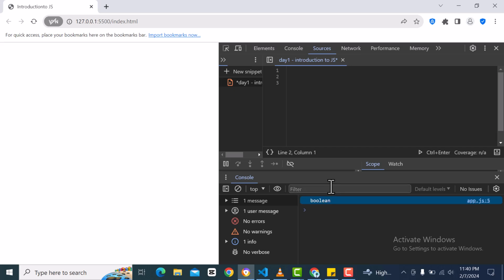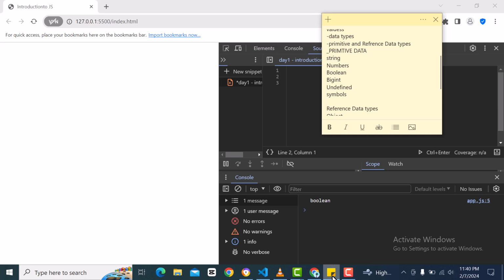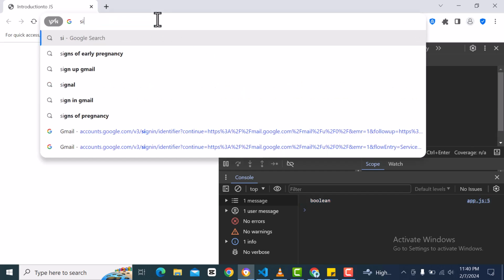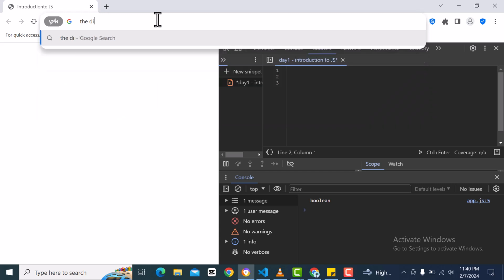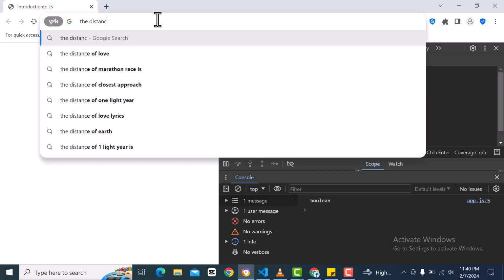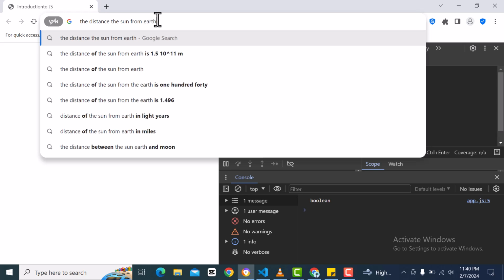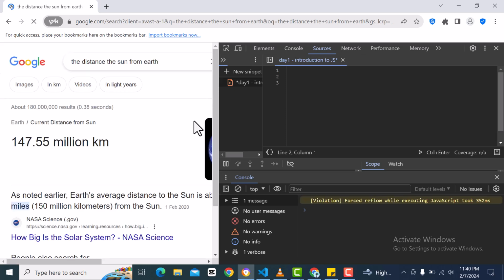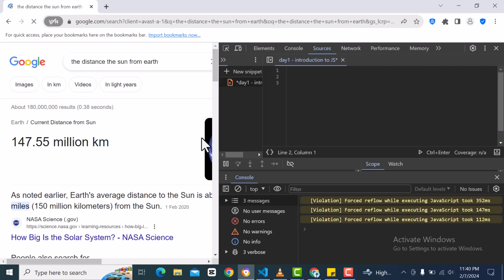So basically, if we google the distance of the sun from earth. Now you see, big integers, they are very, very long numbers, right? So it's like 149 million kilometers.